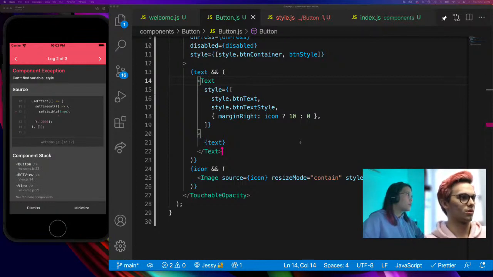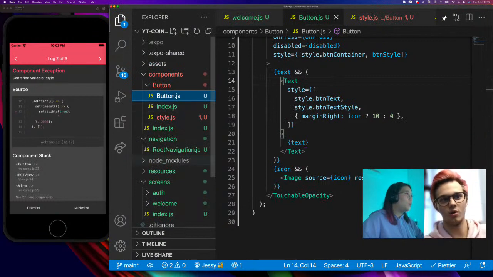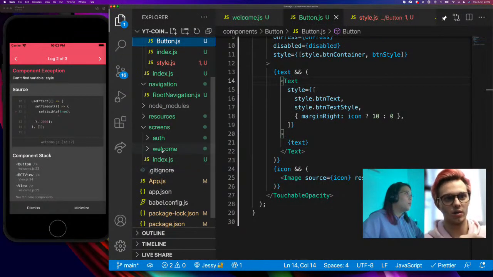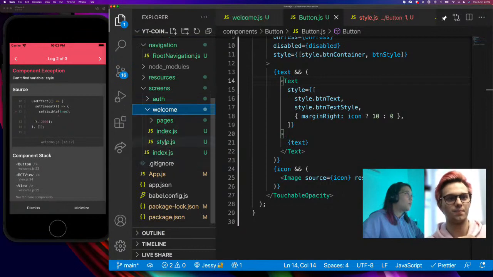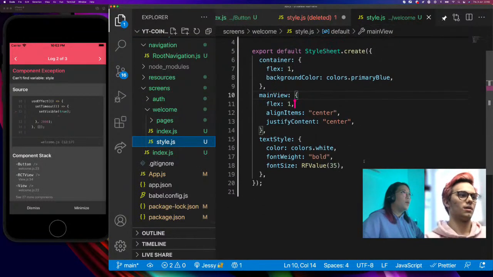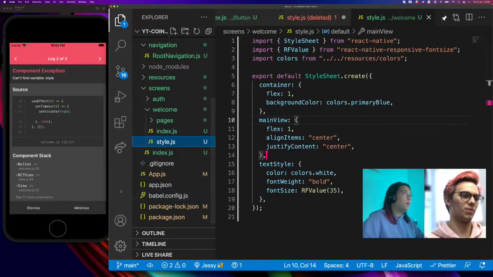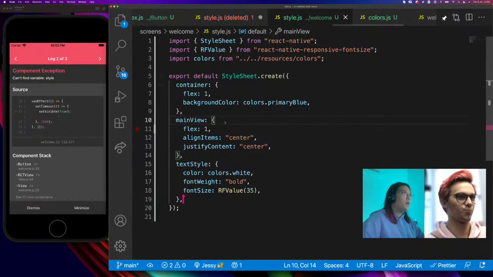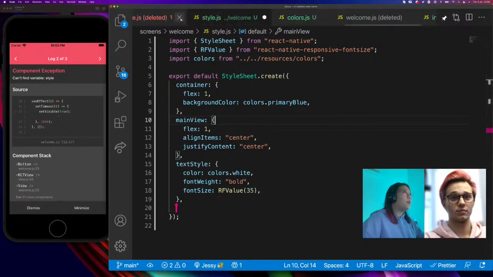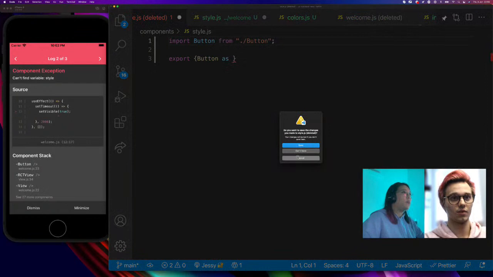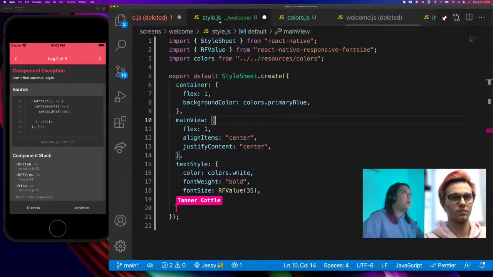So what are we going to do? We're going to go create some style inside of our welcome style. So if you go back into screens and then back into welcome, and then style.js, we're going to add style for our buttons specifically on the welcome page, right? So very local, kind of like using CSS module. Guys, even if I'm not opening the file structure on the left side, you can still see here at the top where I am. So we are now in style.js, in the folder welcome.